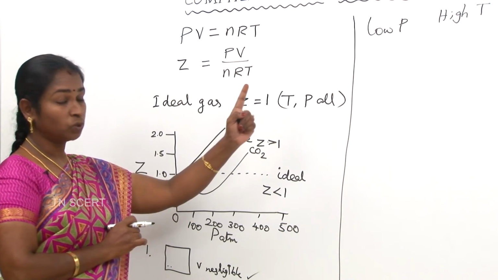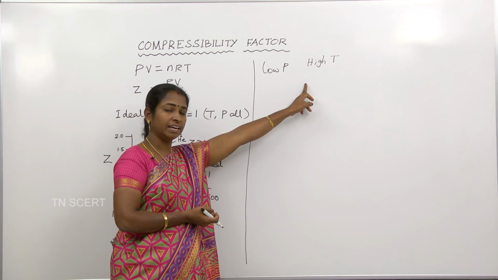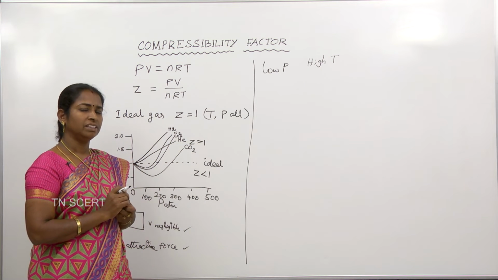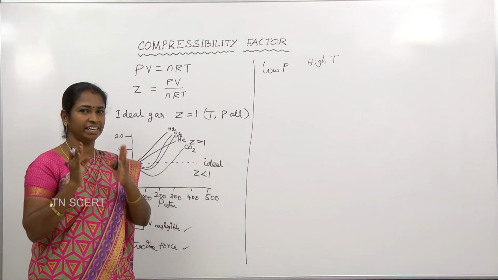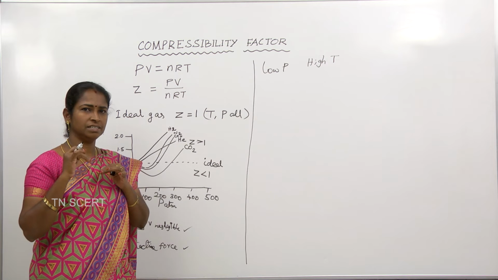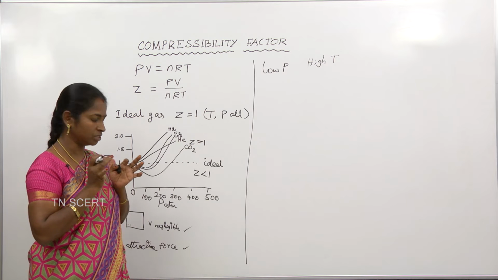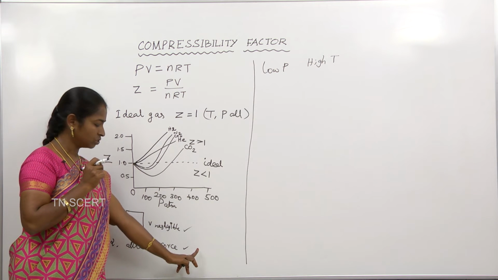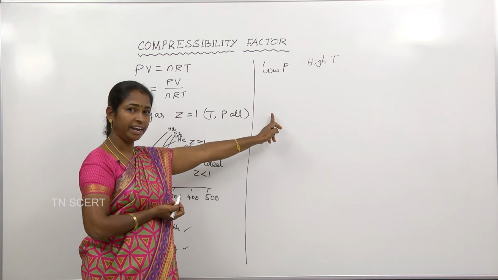Right. Now, let us move to temperature. I told you, at high temperature, the gas behaves ideally. At high temperature, you know, the kinetic energy of the gas will be very high. Is it not? Okay. If kinetic energy is more, what happens to the molecules? They will move so fast. Is it not? So, if a molecule moves faster, there cannot be any attractive force. So, again at high temperature, this condition is satisfied by a gas. So, at high temperature, the molecules tend to behave like an ideal gas.